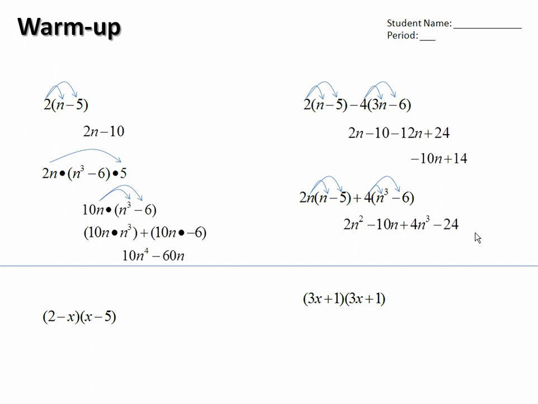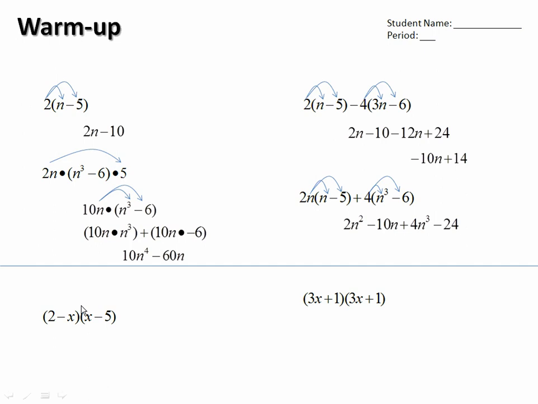You don't see any like terms here. So I could reorder by power of the variable, but we're just going to leave it as it is for right now. If you reorder, remember to use your commutative property and move the sign with the monomial following it. All right, now we're going to take these concepts and the understanding of a monomial to a binomial distribution and apply that to a higher level concept.